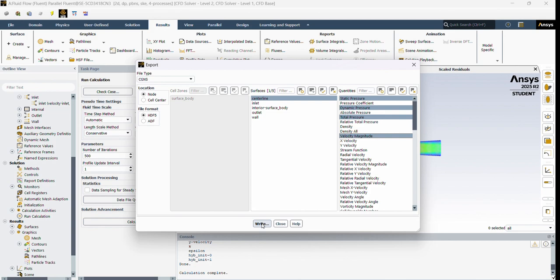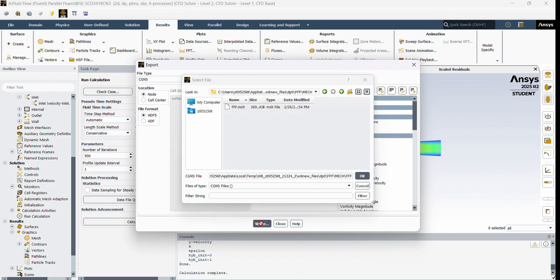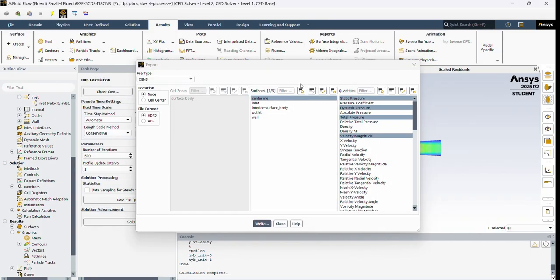We'll click write. Hold on. Sorry, we have to change the file type. ASCII, change delimiter to space. Now we can come down here to write.